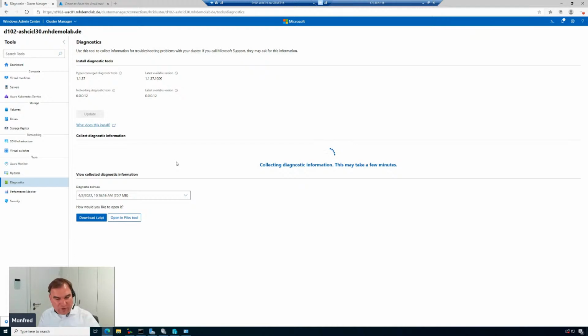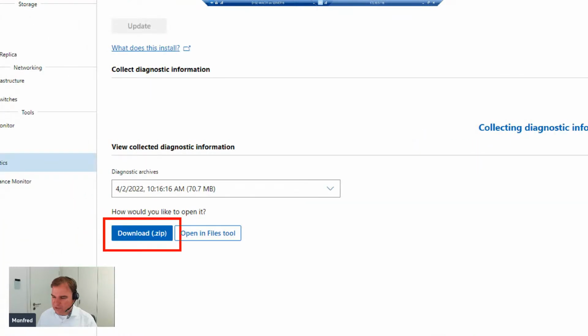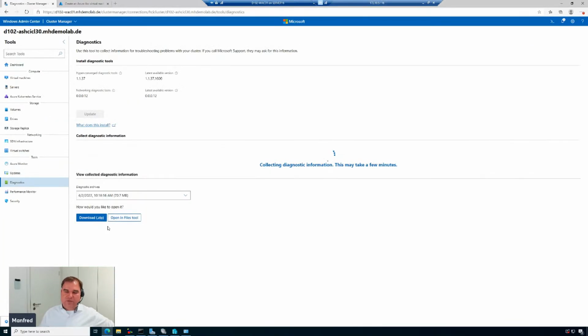It will have information about the newly created virtual machines, about the Azure Stack HCI settings, the Azure Stack HCI registration status and so on. So I will see in the report what values are configured. And this is helpful for the support because I can give away this result zip file here. The result is a zip file with all the information in there. I can provide this to the support of my hardware systems or to the Azure support.